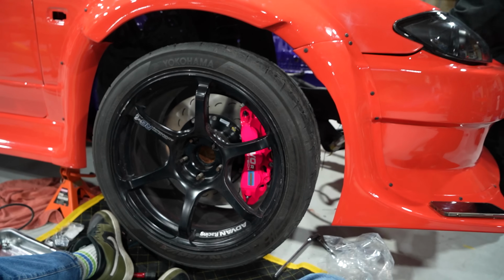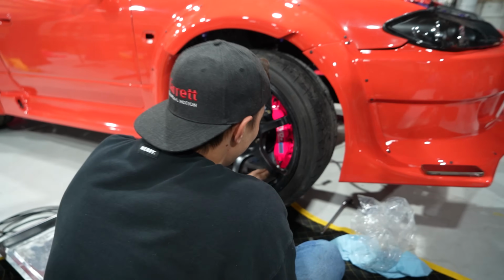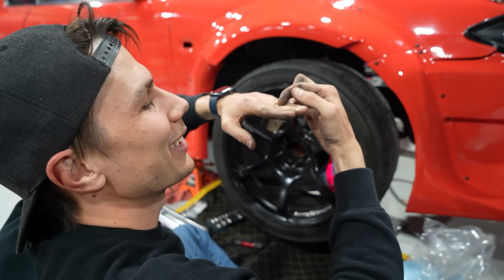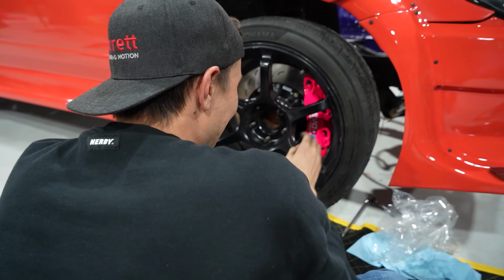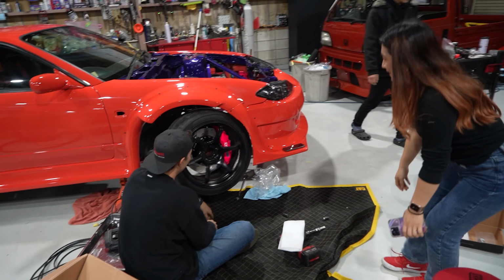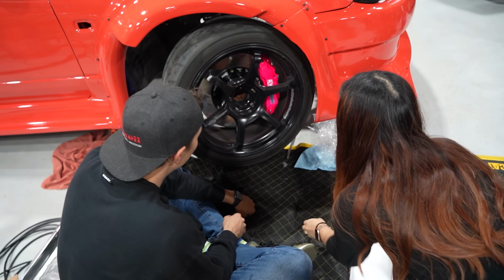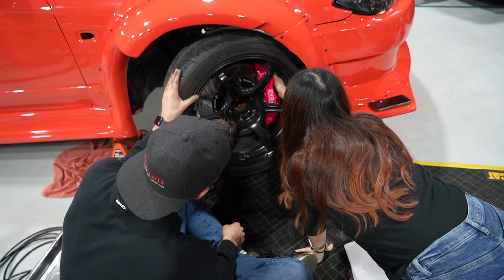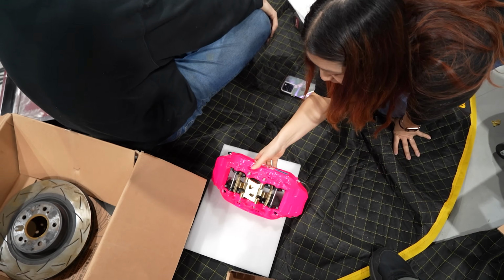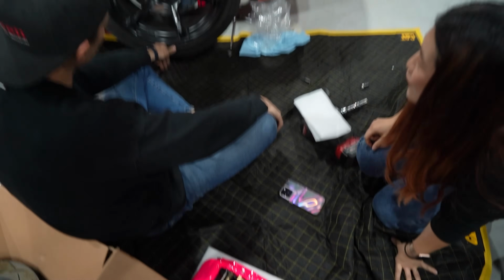Dude, there's space for bigger brakes. Oh my God. I can still fit up until my knuckles, right until here, my knuckle gets caught between the wheel and the caliper. That's actually sick. Look how close it is to the wheel. It's about a finger deep. Oh, a whole hand slides in there. I love that there's a little temperature gauge on the side. That's freaking awesome. We can actually see. Now we need to add a different section in our thing.